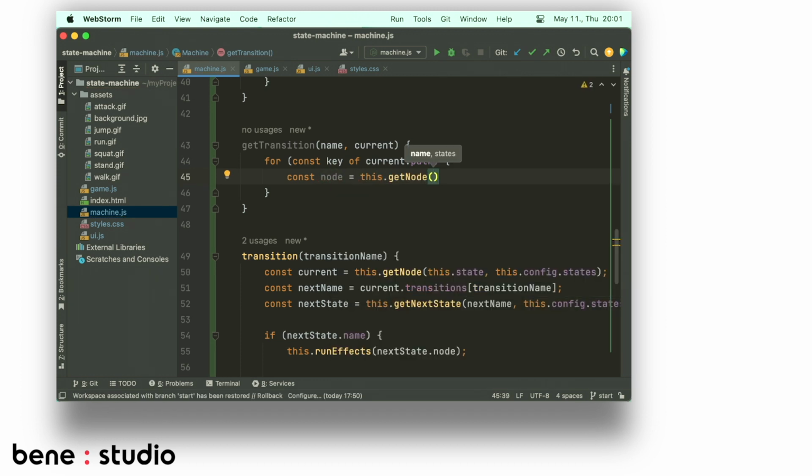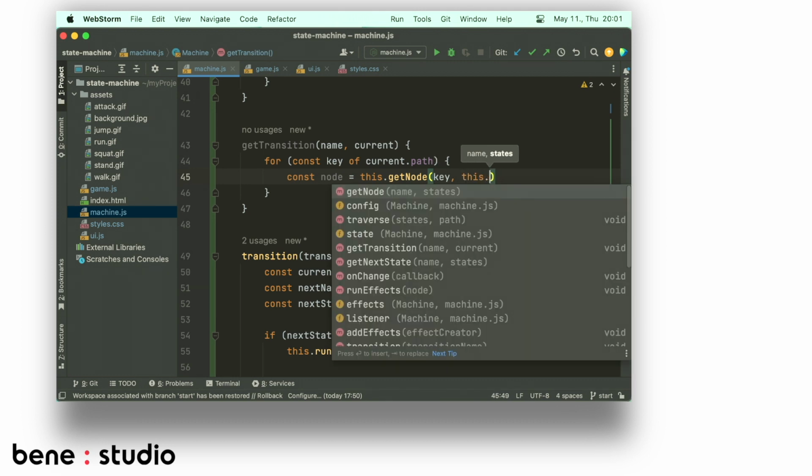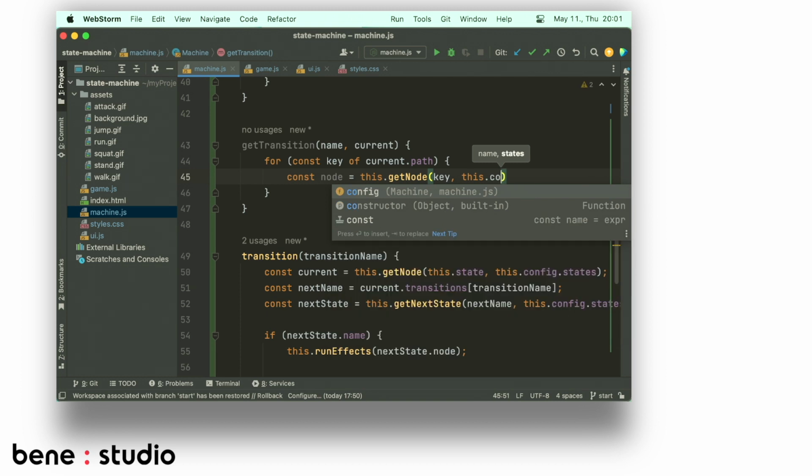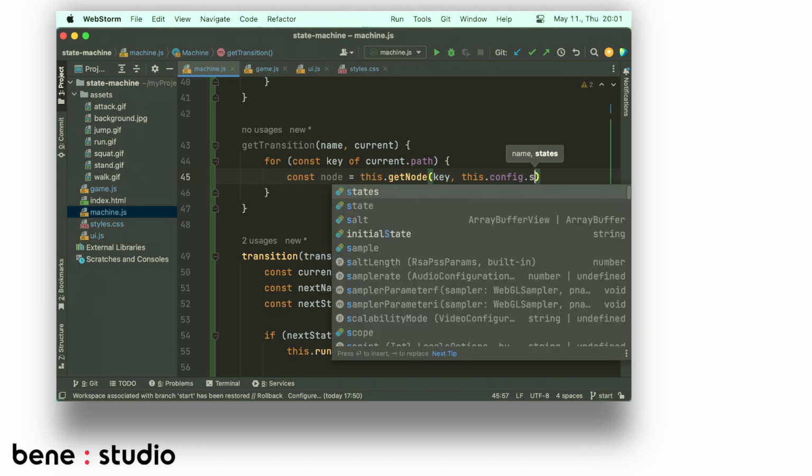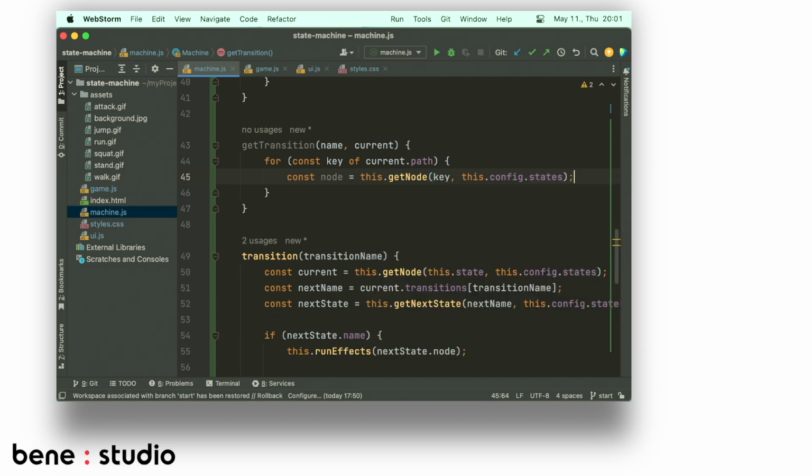We can use the getNode method to pass in the key that we are currently looping over, and this.config.states. So we have a reference to that node.